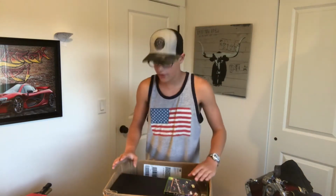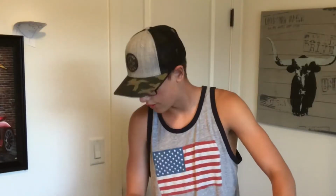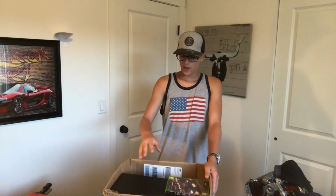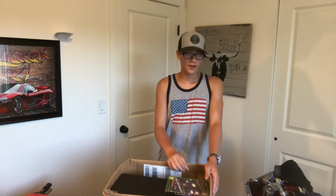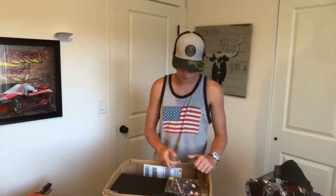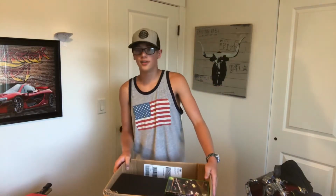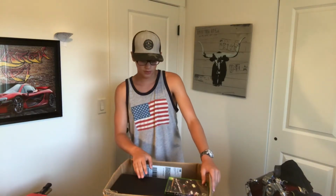So we're getting into this box. This box has a box in it, and a lot of other boxes. This box particularly, my nana and papa have neighbors that apparently have no use of this, so they gave it to them, who then gave it to my mom, who then gave it to me. It's pretty cool, so I'm going to show you guys. I don't know if I can actually use it yet, because I don't have a cord. Hopefully I'm getting that soon, because I ordered it, but let's just get right into it.